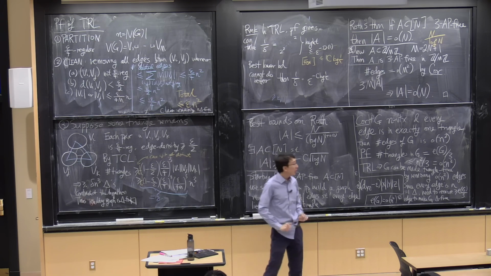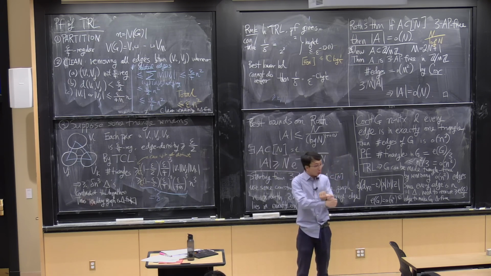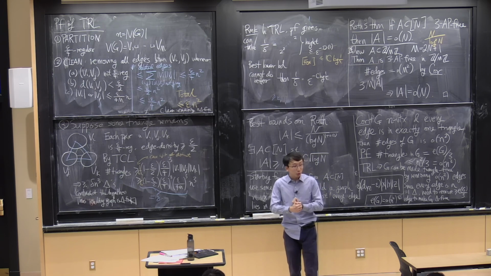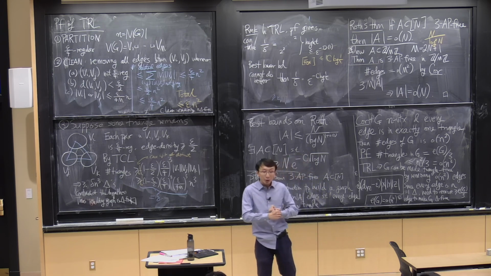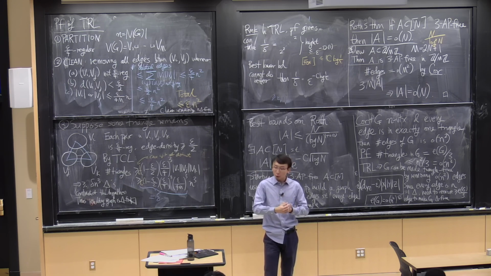So we'll see how to count other graphs, and I'll give you a proof of the Erdős-Stone-Simonovits theorem that we did not prove in the first part of this course. It gives you an upper bound on the extremal number of a graph H that depends only on the chromatic number of H. Okay, so we'll do that.